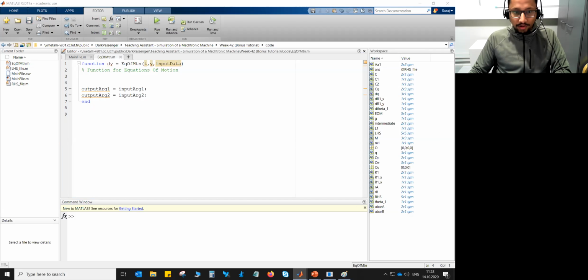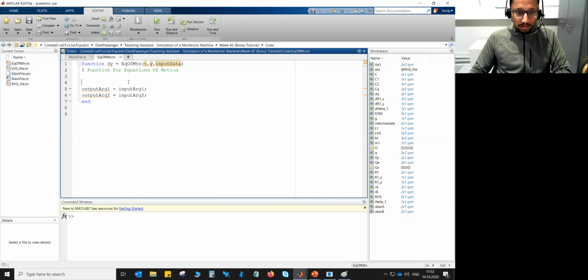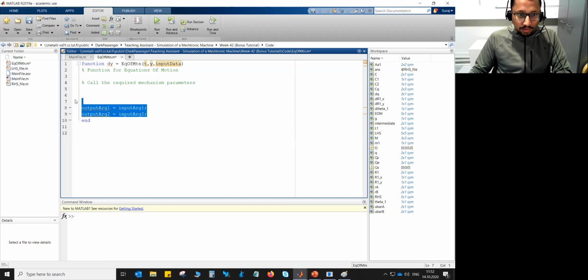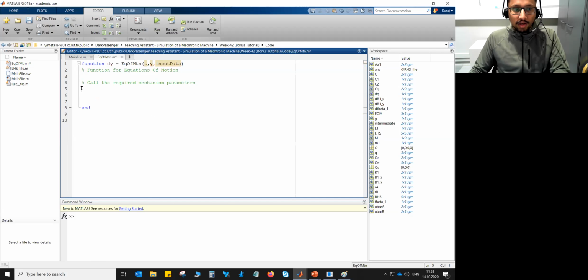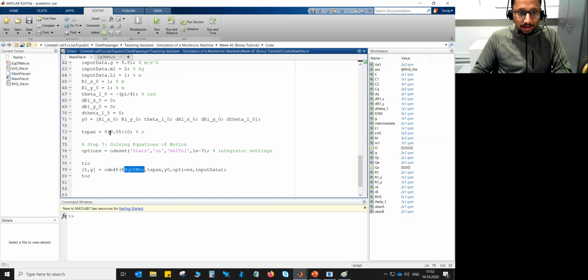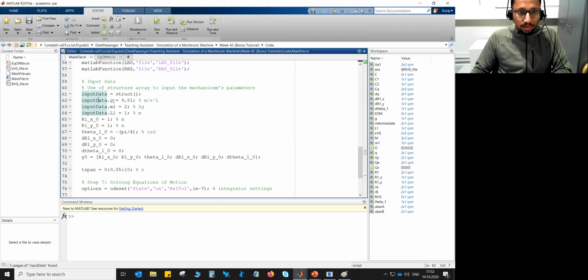And over here, first we will call the parameters of the mechanism. I have already done this coding. So first we will call, and you can remove these ones actually. So call the required mechanism parameters. So we have gravity g, which is inside this input data.g, because you remember here we defined g to be under input data dot g.